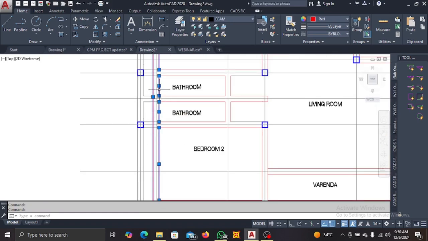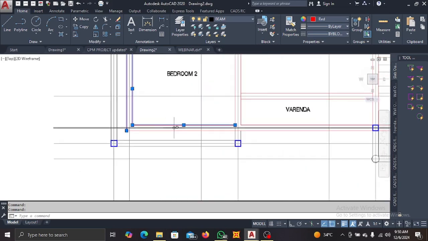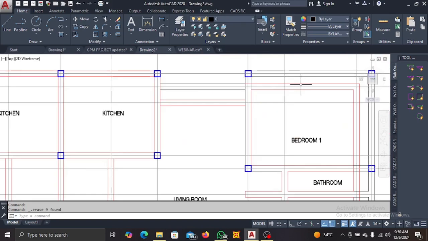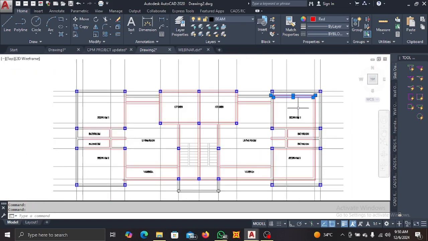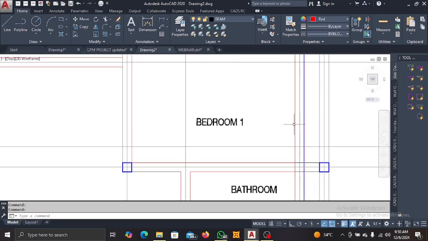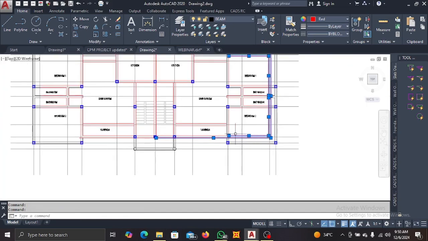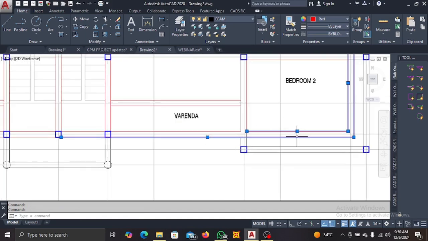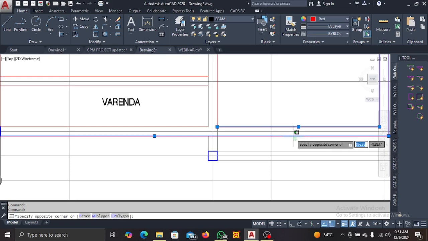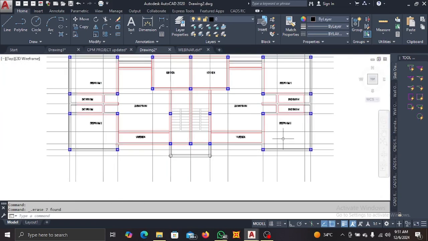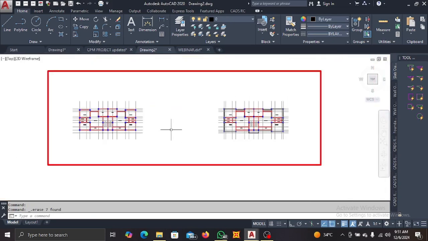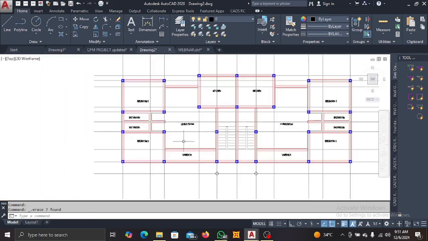Just delete this, and also delete it at this other end. Just delete it at this other end too. Okay, so you can just delete this. So we have our general arrangement.